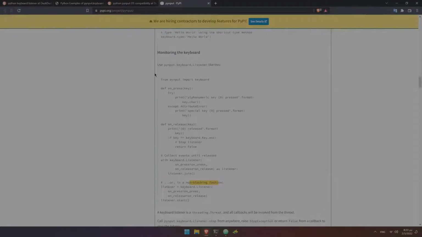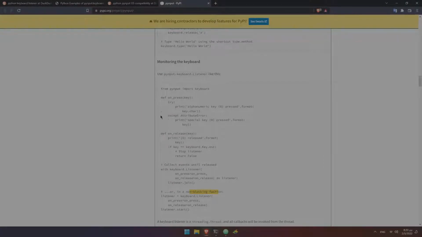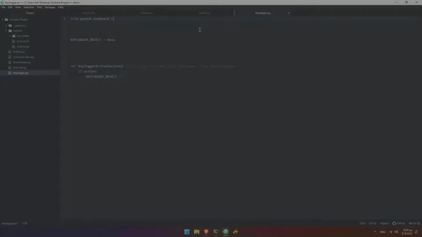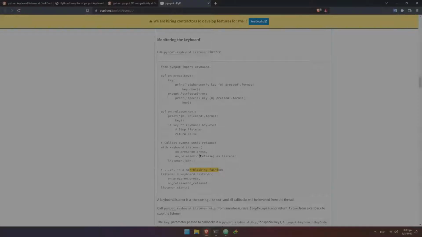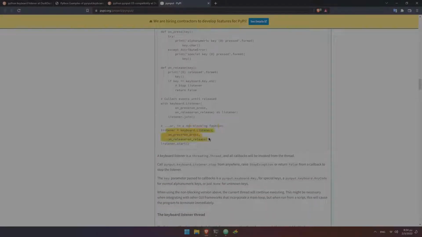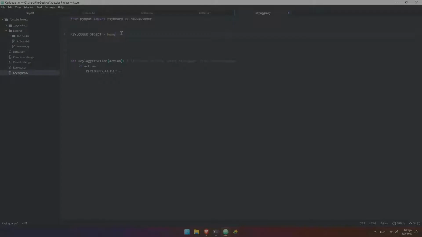Oh no, actually, yeah, okay. Import keyboard as kbd listener. So here, actually I can have it, yes, I can have it initialized here.